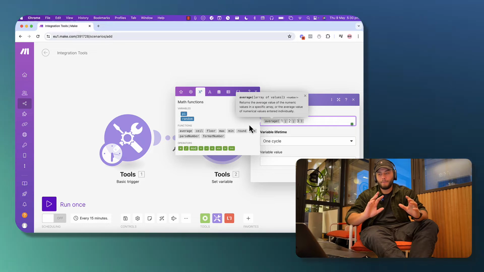Now I understand a lot of these from a technical point of view, because when I studied coding, we had to learn this. However, I've forgotten a lot of them, and I can see how this would be a barrier of entry rather than just using AI to write the script, because AI knows the syntax, it knows the formulas, it knows all that kind of stuff. It's to a point where you can just tell it exactly what to do and it'll write it out for you. So that's one thing that has been a bit hard for me to learn, but it's okay.